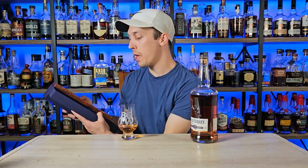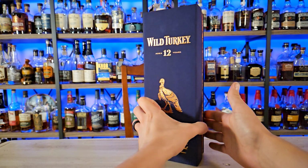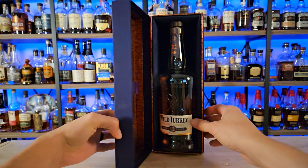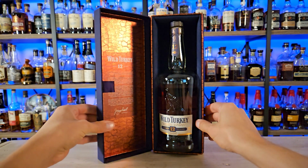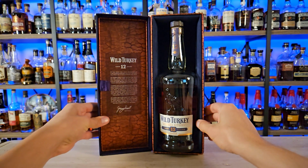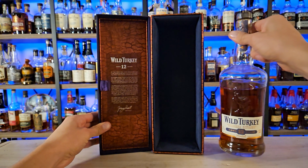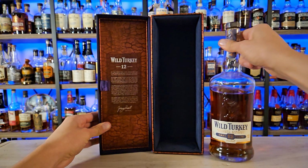This says, and I quote, "My son Eddie and I have dedicated our lives to distilling real Kentucky bourbon. You could say it runs through our veins. We've been doing things the right way since day one, staying true to the traditions and process that have been used for over 100 years because good things take time. This 12-year-old bourbon is no exception. I've been told this bourbon is a bit like me, aged longer for more character.